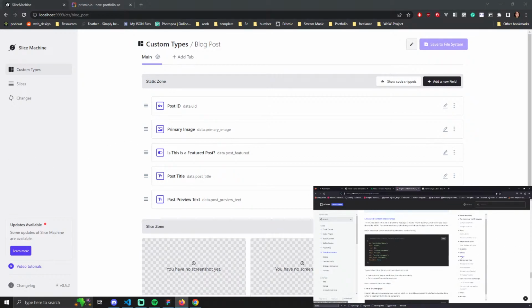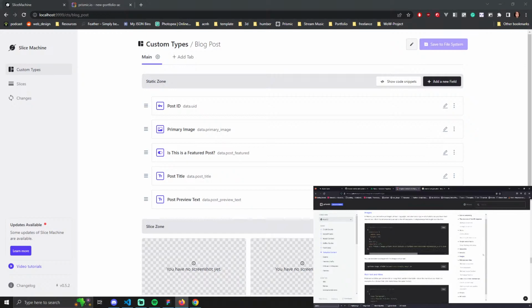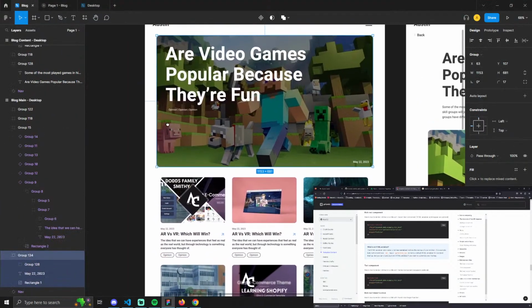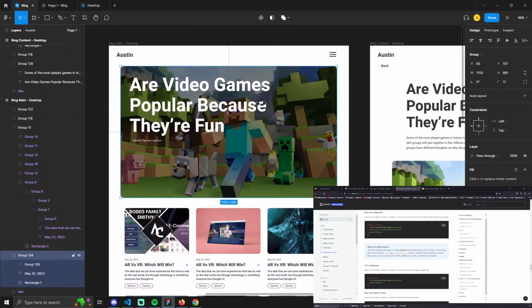So let's start with getting the rich text in. Or let's actually link to posts. So let's start with the card. Let's format the card. Let's do this one by one.